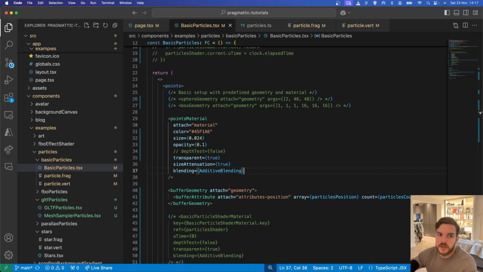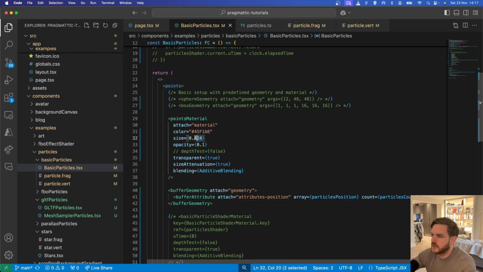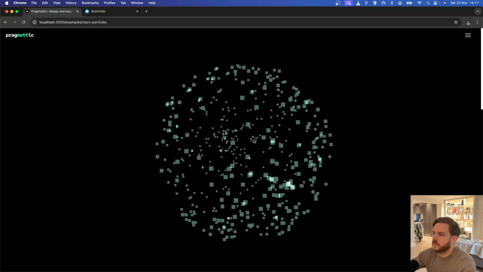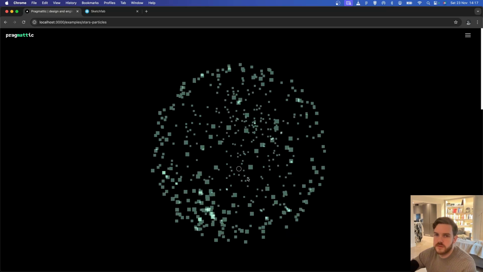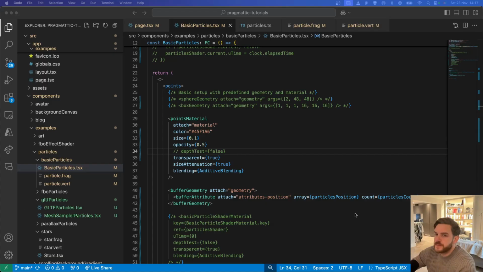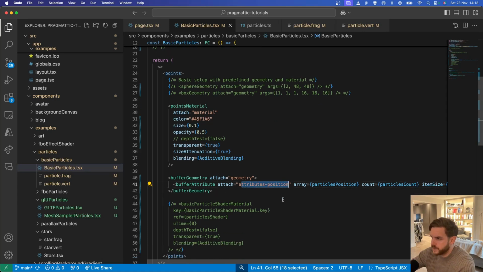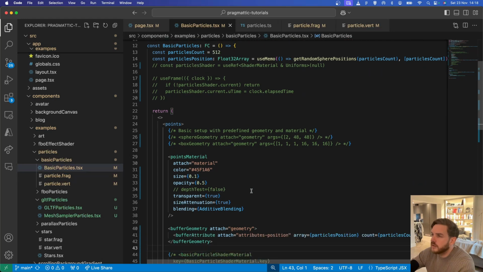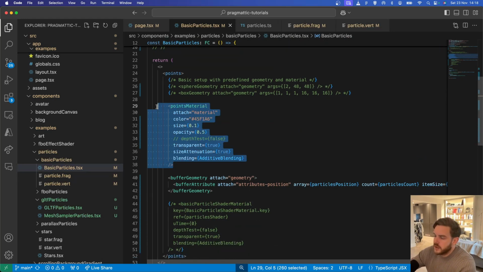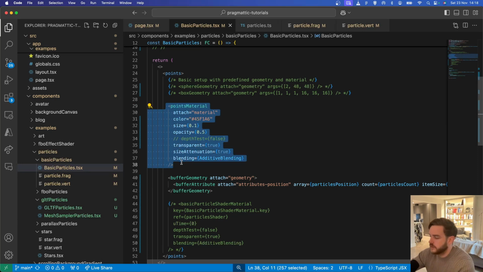Now what we should expect to see are, yeah, particles positioned randomly. They are tiny though. That's a bit better. Okay, cool. So now we've got them positioned in our sphere more randomly. It's possible to attach other attributes beyond just the position of them. I haven't dived into that topic much, so I'll leave that out for now. It's also, of course, possible to add different materials other than the generic points material.